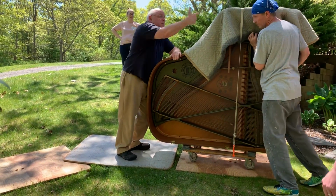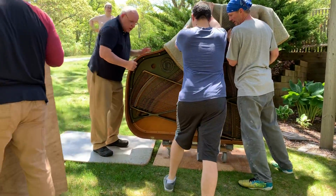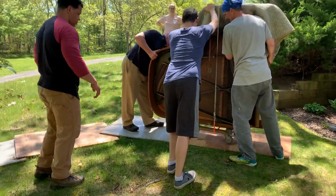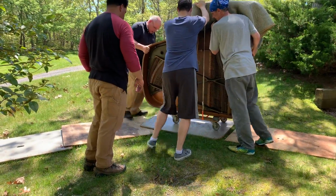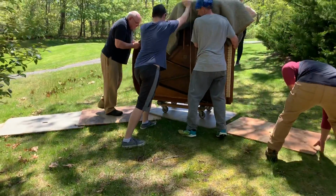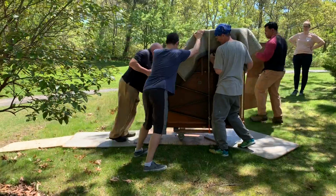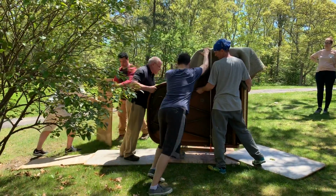Good. Come here and just keep pressure on the top right of the cart. Yeah, just to keep it from falling. Don't let it fall on you. Don't push it unless I'm okay. Yep. Okay, just here for support. Okay, hang on. Now we gotta turn it slightly. Okay. Now there's no gaps. Okay. Square it off.